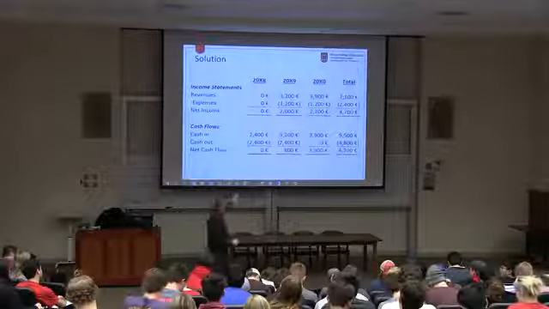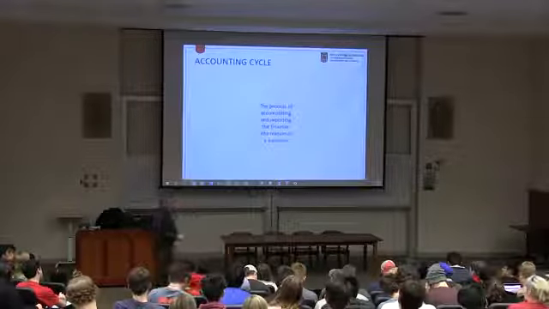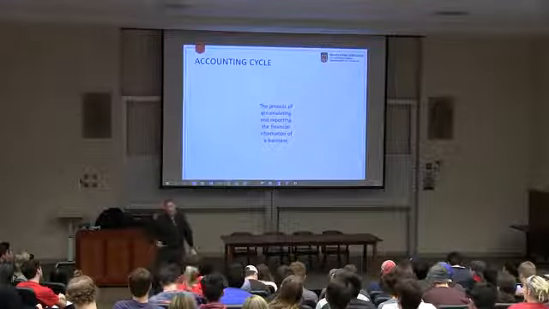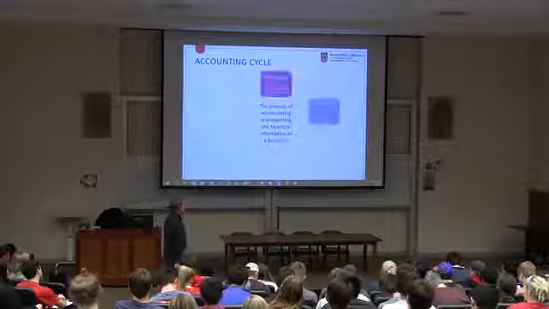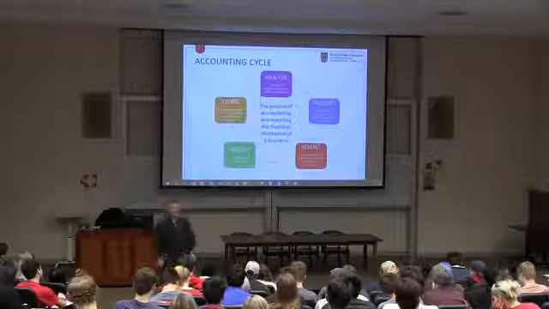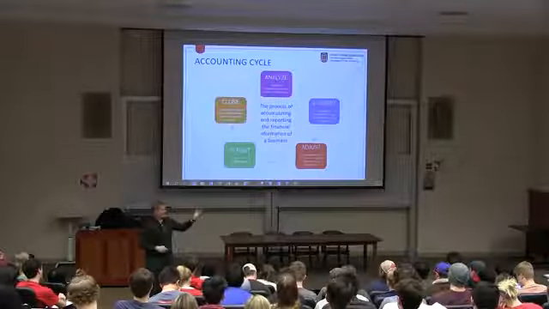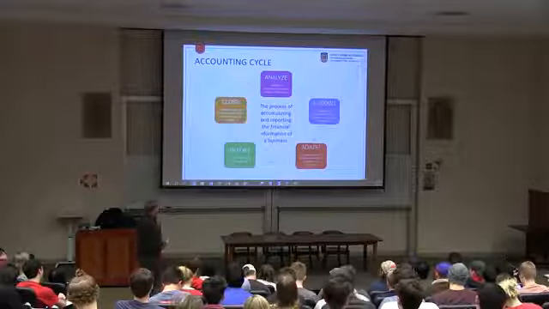So here's the rule. Let me go to this next slide. I think this is an important concept for you to get. Oh, sorry. There's an extra one here. So this is the book's version of the accounting cycle. And I gave you my version last time. The only difference is I was inserting trial balances, so you can kind of see where those trial balances take place. But same basic idea.